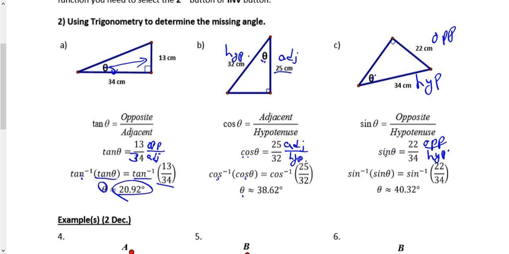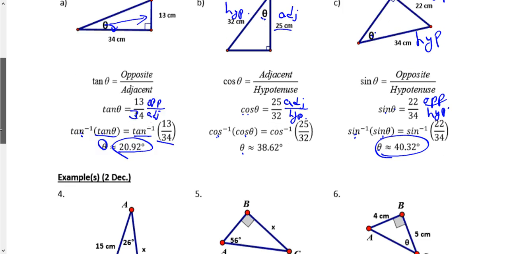How do I undo taking the sine of theta? Because I want it out of there. Inverse sine, not negative anything. Inverse sine of both sides. Inverse sine of the sine of theta is theta, just like 5x divided by x is x, right? Everyone right now do inverse sine of 22 divided by 34. Close your parentheses. Get used to it. Even though it doesn't matter right now, it will make a big difference later. Is everyone able to get 40.32? Follow me?